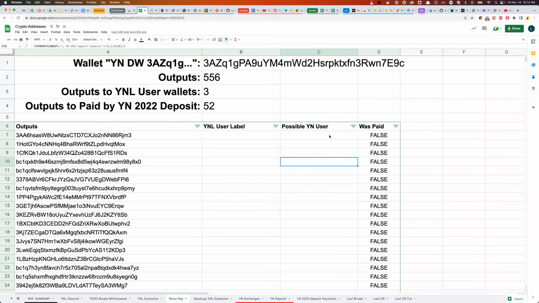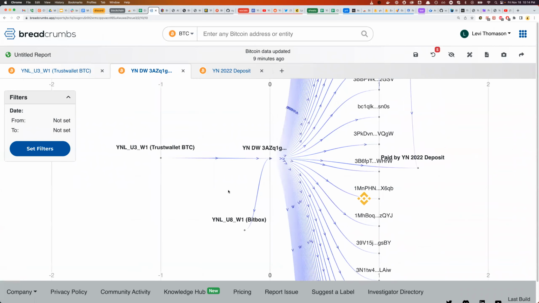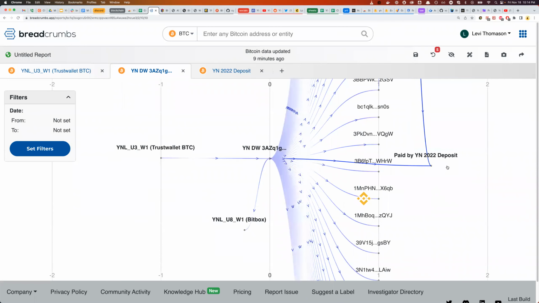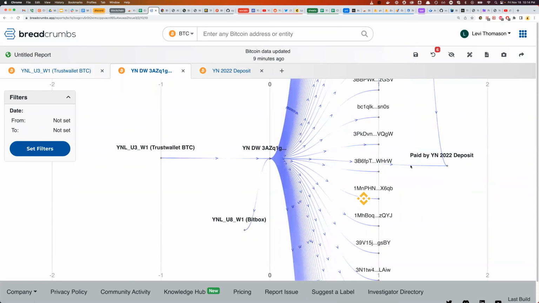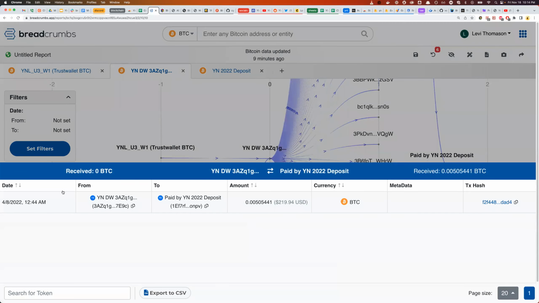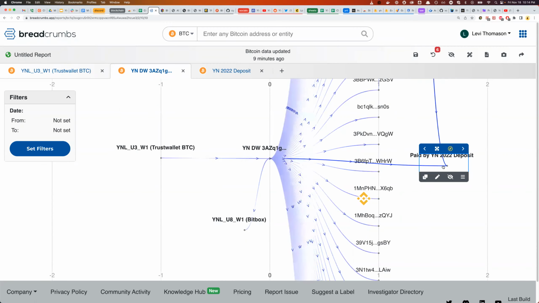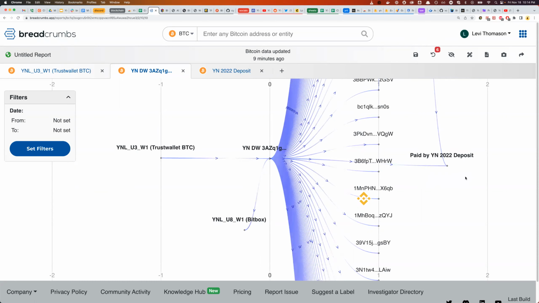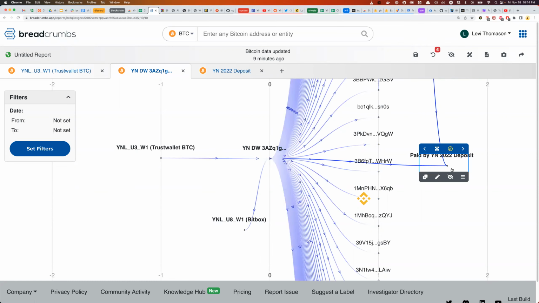So that's what we've plotted over here, taking the addresses that were paid out also on the 8th, like this one here, which was also paid out on the 8th and was not submitted to us in the extension. But we can ask ourselves, since you're paid out on the 8th in the same batch of transactions that other YieldNodes users are, especially if you're paid out multiple times, like in this case, you're paid out 2 times on the 8th as our other addresses, you might be a YieldNodes user.